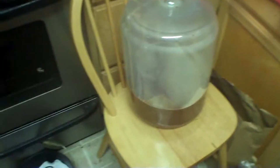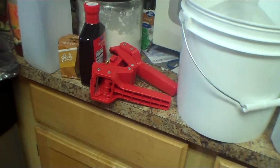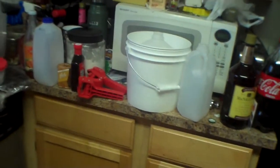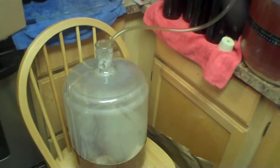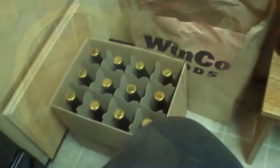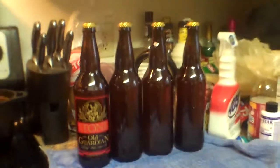That's the story so far. Over here, got my bottle cap with the first bottle marked there. I've already gone and cleaned my bucket out, my overflow bucket. And yeah, so that's it. When it's time to start bottling, I'll film the historic first bottle, and then I will show you everything else that I've done, you know, the final tally. Okay, so I lied. I've already filled 12 here, my new bottles, and those 4 right there. So you can see that one there is very clearly marked, my first bottle.